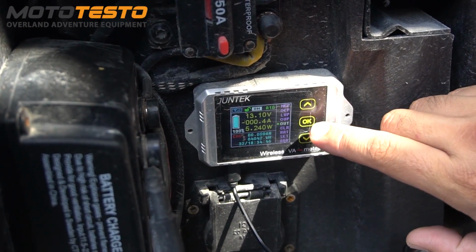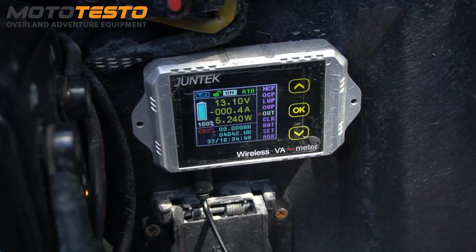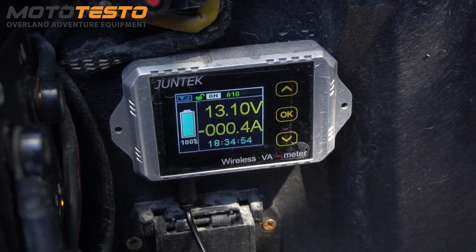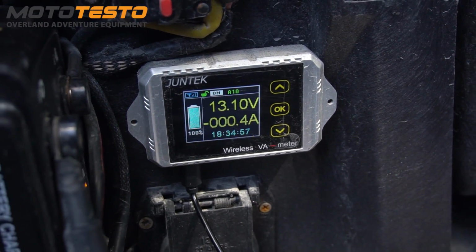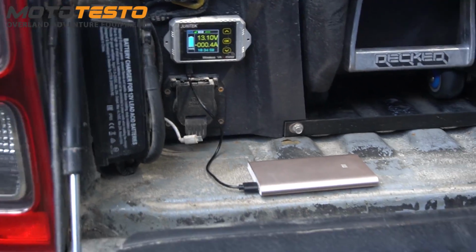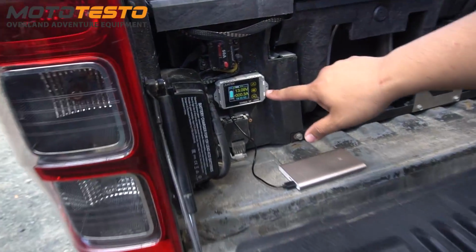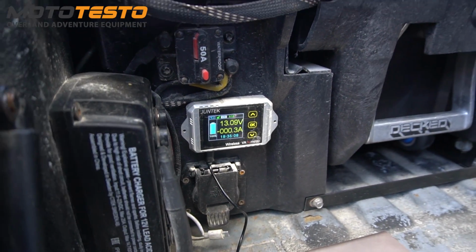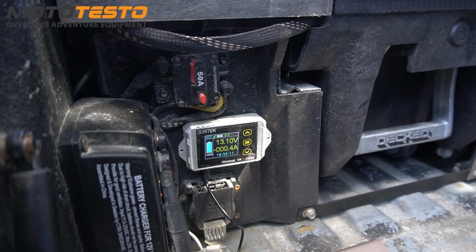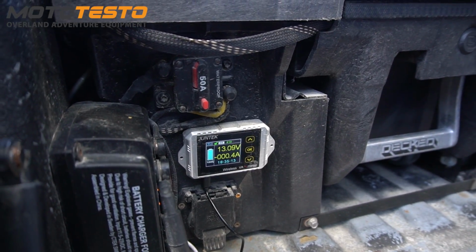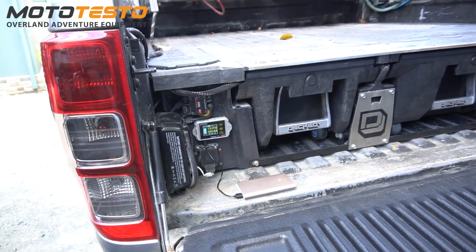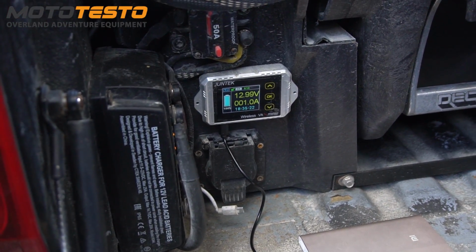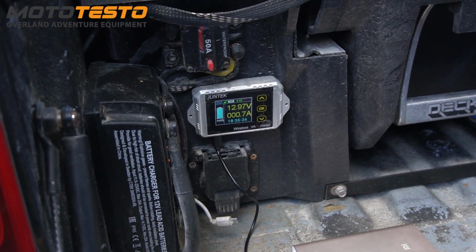Gawa namin to. Yan. That tells me anong voltage ng battery ko and if my battery is receiving ilan amp or drawing ilan amp. Example, ngayon naka-negative 3.3 because ang negative niya ibig sabihin nagfi-fill up siya galing sa solar. Yung aux galing sa solar. Now, pag nag-activate ako ng accessories, positive na ngayon ako, because it's now drawing current from the battery system sa aux battery.